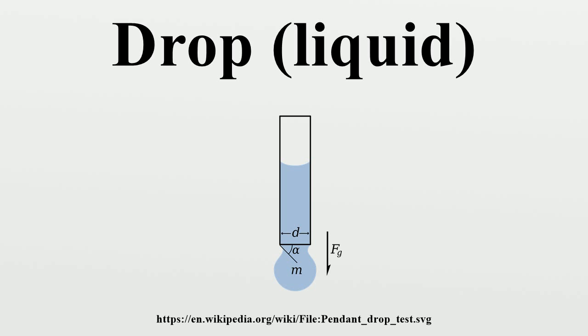Droplet. The term droplet is a diminutive form of drop, and as a guide is typically used for liquid particles of less than 500 micrometers diameter. In spray application, droplets are usually described by their perceived size, whereas the dose is a function of their volume. This increases by a cubic function relative to diameter. Thus a 50 micrometer droplet represents a dose in picoliters, and a 500 micrometer drop represents a dose in 65 nanoliters.